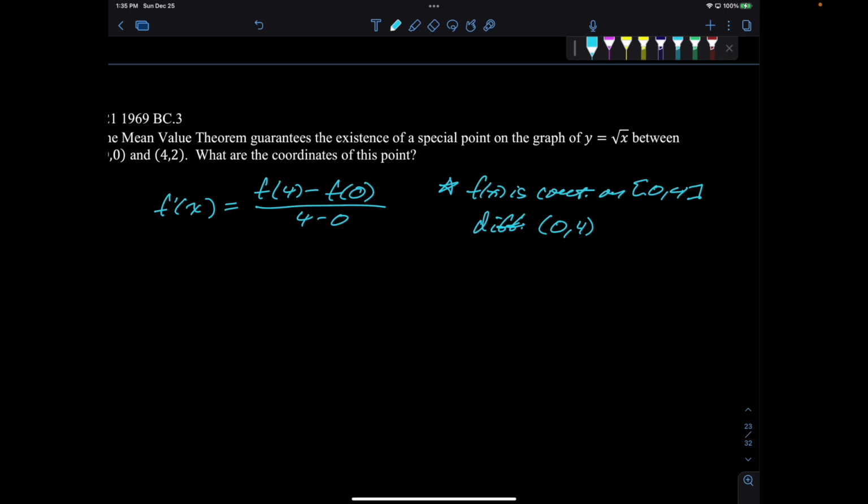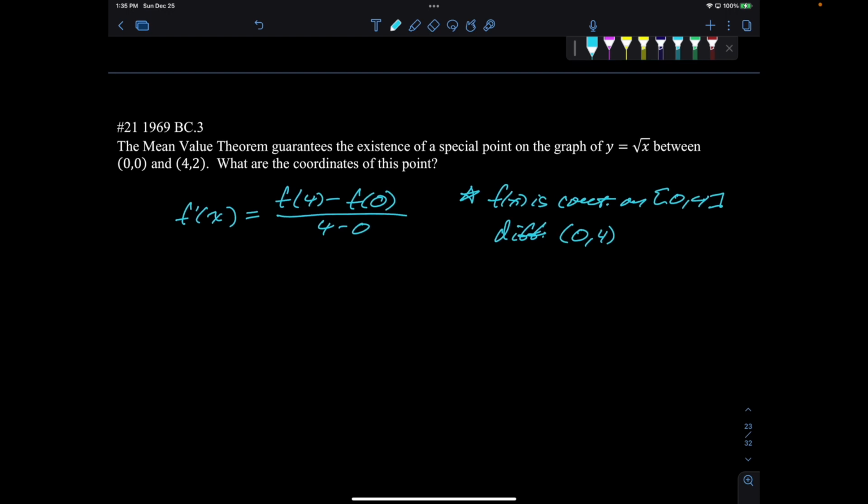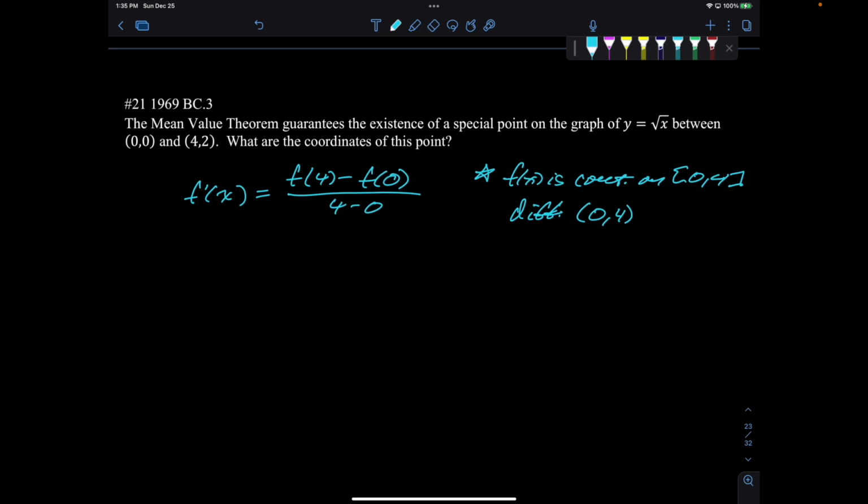And actually what's interesting is f of x here is not differentiable at 0, right? Because when we take the derivative, we're going to get 1/2 x to the negative 1/2, that does not exist at 0. But that's not a problem because we only need to be differentiable on the open interval. So endpoints do not hurt us here.